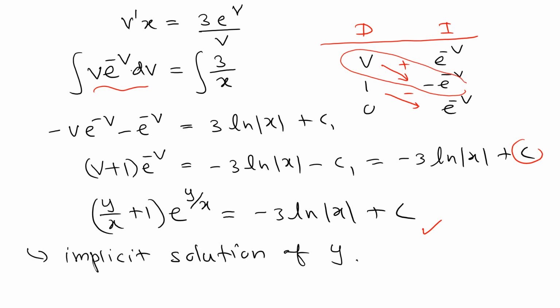And if you want, you can actually simplify the right side a little bit. You can write this c as ln of another c, small c. So if you write it like that, you can write the whole thing as ln c over x cubed. That's just a little bit of simplification. It doesn't make much difference. Okay, so let's look at the next one.